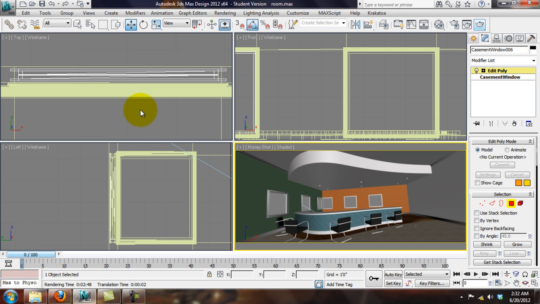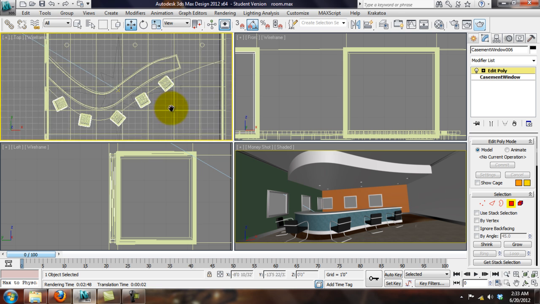So you kind of have to think ahead of the different ways that we can make this bookcase. We could start with a box and separate it into segments and extrude it. We could just do how it would be built and create individual planks of wood and put them together like a bookcase would be put together. I can't really say that any way is the best way to do it. I think the cleanest way to do it is to keep it all one object. So we'll probably just model a bookcase from the method of starting with a box and dividing it and extruding it and so forth. So that seems to be the quickest solution.